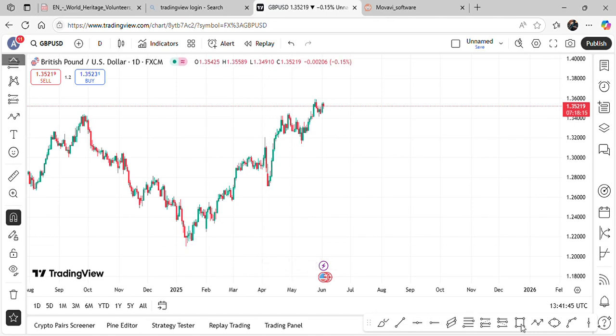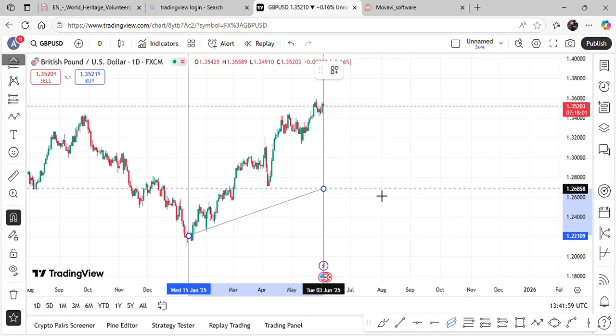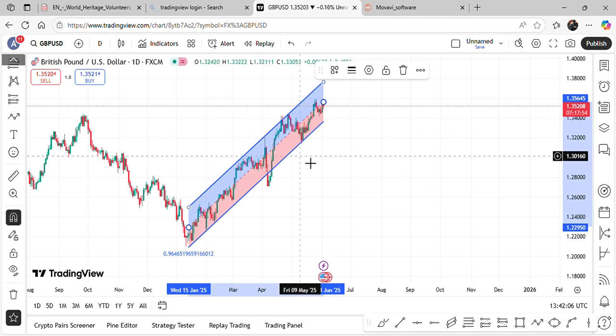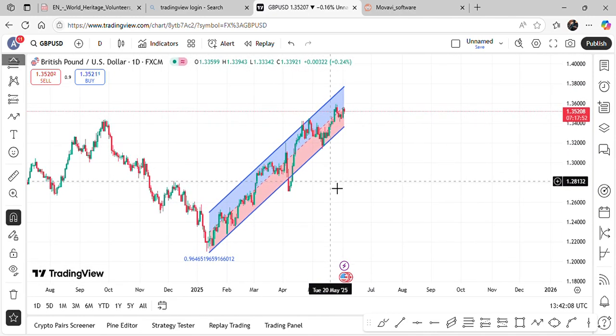So for me to be able to do that, there's a certain tool which I use. It is called the regression trend. I tap on the trend and highlight only the recent market condition. So I will click here and highlight the recent nature of price at the moment. And the regression trend here is showing that it is bullish.